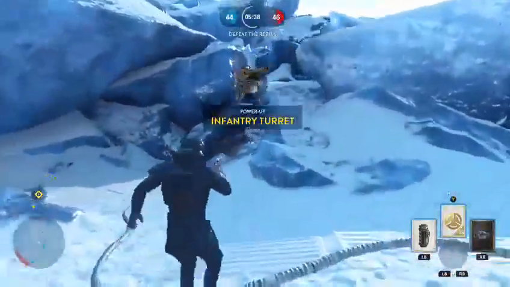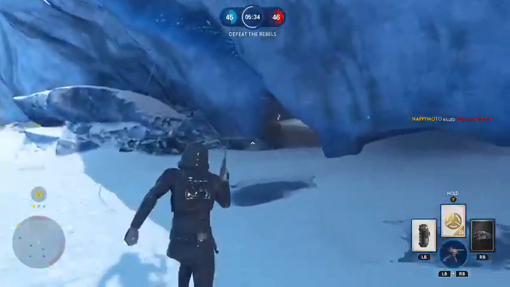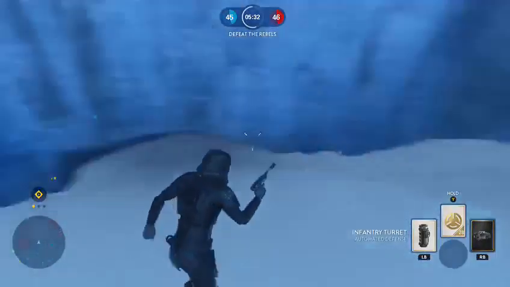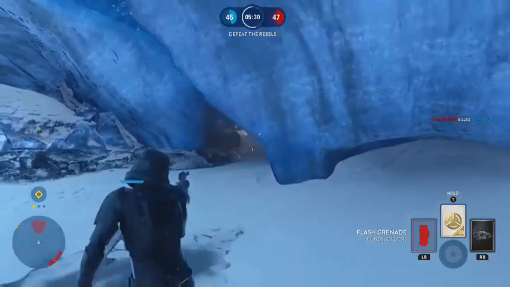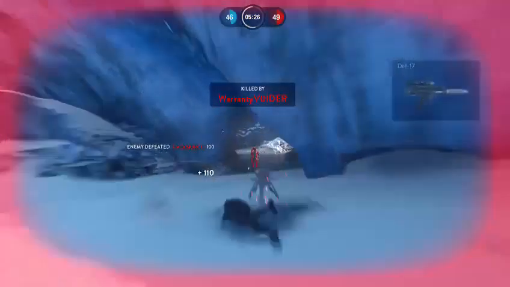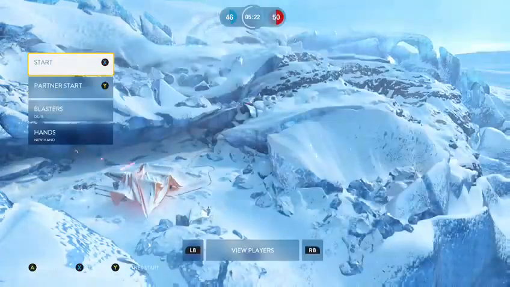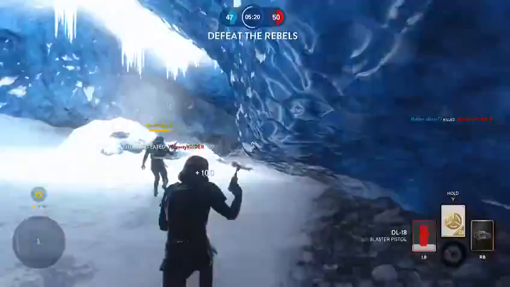Take that. Ooh, infantry turret. I'll definitely take that. I'll drop it in here, because it looks like they're coming this way. Come on, turret, light him up, light him up! Really, you're just gonna let him shoot right here in front of you? That turret does not kill him, I'm gonna be so mad. There we go.